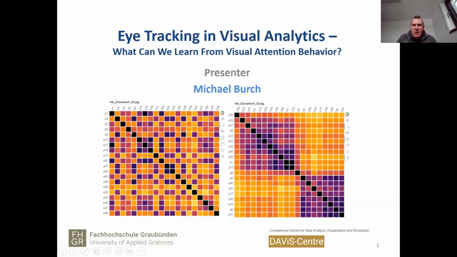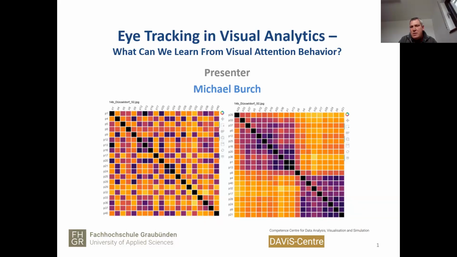On the very first slide, you see two adjacency matrices from an eye tracking study. This is the eye movement behavior of 40 participants when they look at public transport maps. On the left-hand side, the matrix is not ordered well. It looks chaotic, and you cannot derive visual patterns. So it's pretty hard to find clusters or groups in the eye movement data with a perspective on the study participants. On the right-hand side, you see the same data set, but it got algorithmically prepared. The data is ordered, so the two-dimensional matrix shows us some visual patterns. And this is something that we want to achieve with a visual analytics system.